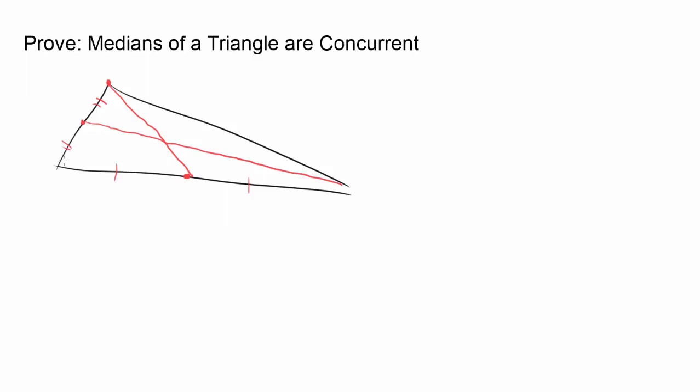And let's try to draw another median. And it looks like this. And as we can tell, they seem to intersect at the same point. All three lines seem to be concurrent. And concurrent means that they intersect at the same point. Concurrent.